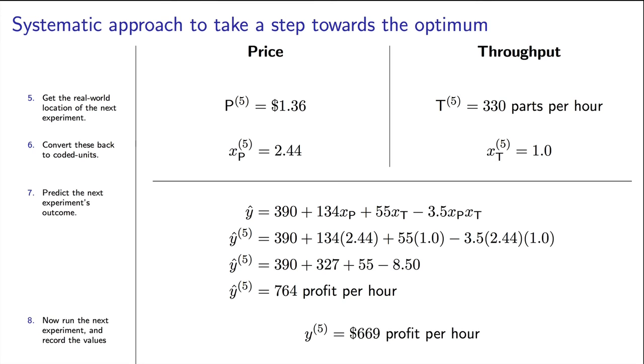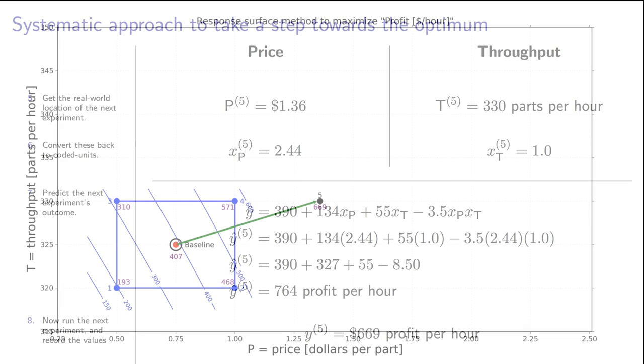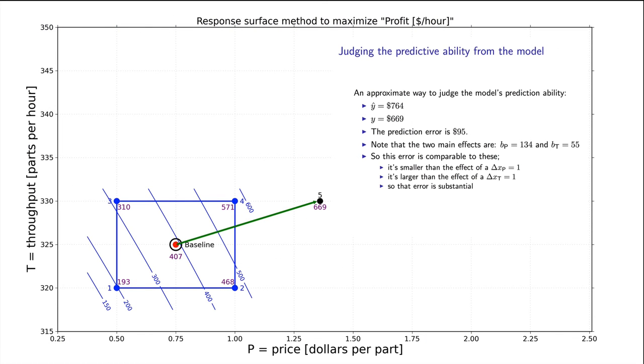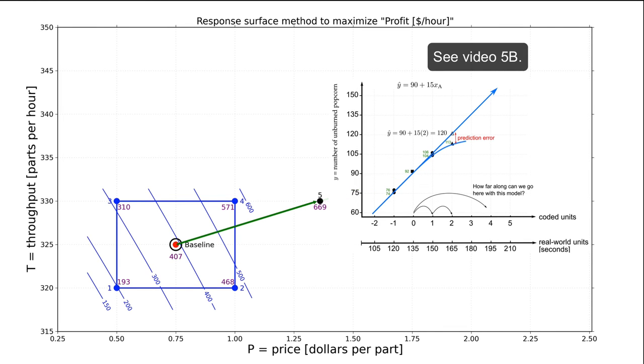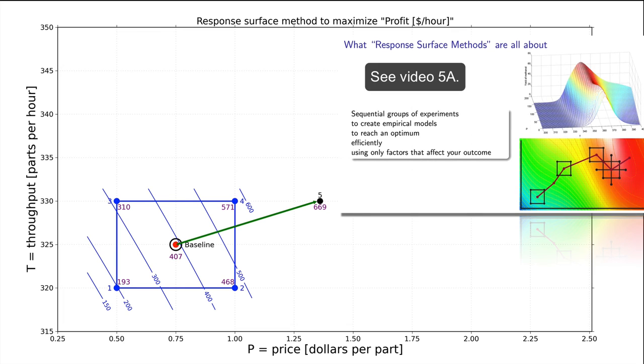When I actually run the experiment, though, I record a value of 669. That's a $95 difference. That's quite substantial. In fact, it's much larger than a single coded step in factor t, and just under the effect size of a coded step in factor p. That's a large deviation, and it indicates my model has broken down over here. If I keep going along this path of steepest descent, I will land up in this general direction. But it really isn't worth exploring, because that direction we are climbing along is based on a model that we've shown needs some refitting. It is no different to the prior popcorn example. Recall in an earlier video, I mentioned that response surface methods are about sequential experimentation, as we seek out the optimum. And the way we do that is to start a new factorial that better approximates the new region.